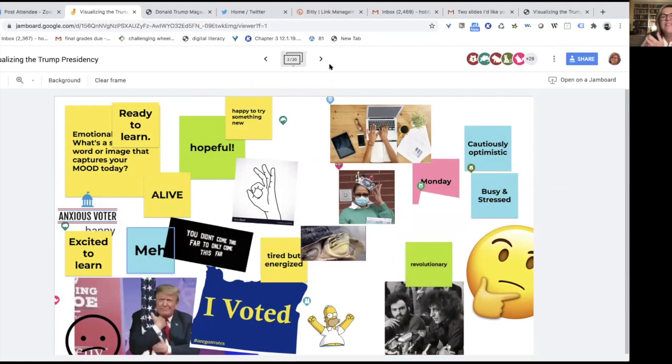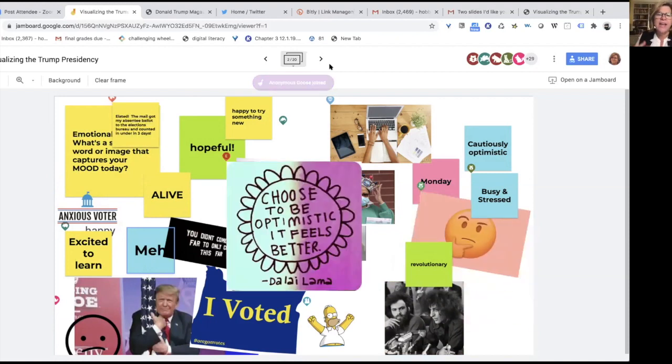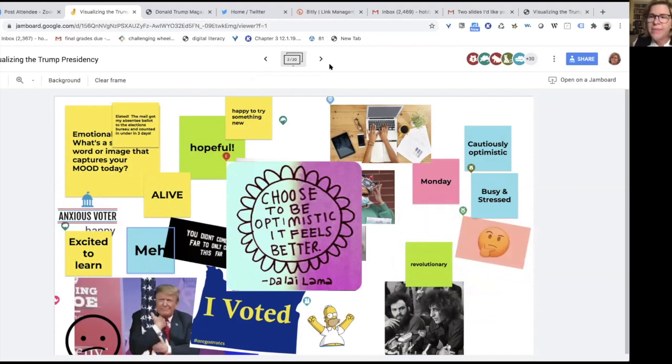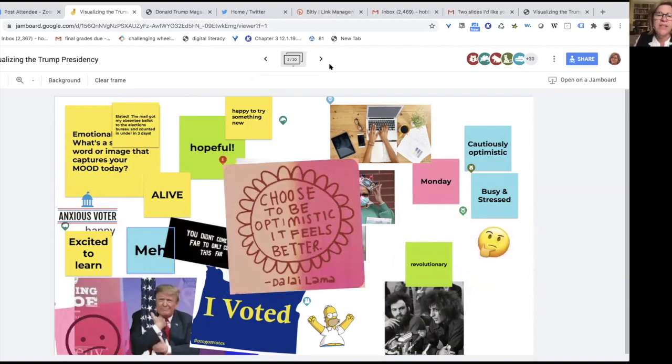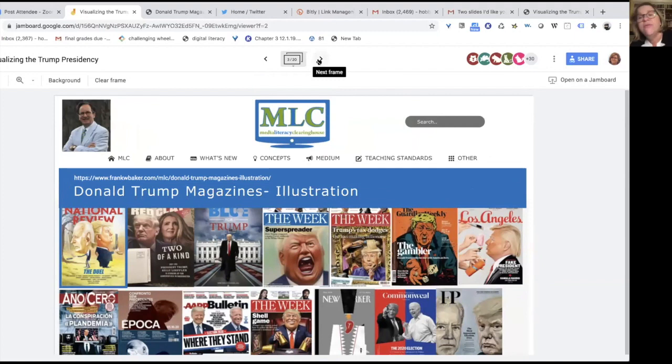Okay, so now we've kind of gotten to know each other. We like to start with an emotional check-in because we feel like we come together as a community of learners and we don't know each other very well. Some of us are here for the very first time. Others of us have been coming to these things for a long time, but we all have something to offer and we all have something to contribute. And so thank you for illustrating that point today. Okay, so now, Frank, we turn to your amazing collection. What can you tell us about the collection and your motivations for creating it?